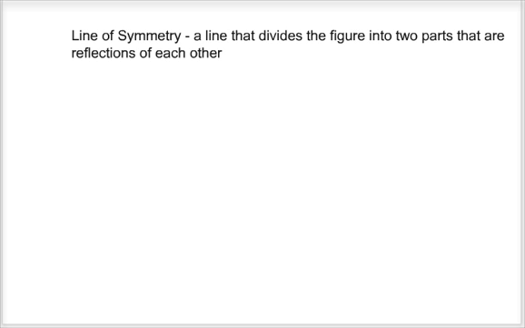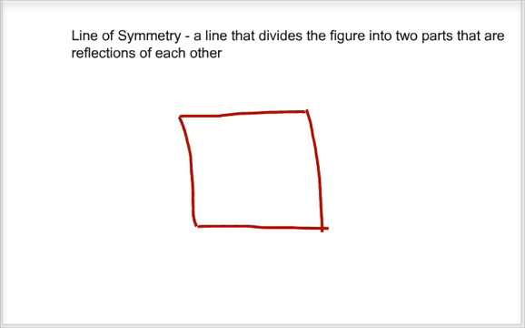Last thing for today, I'll flip back to some normal paper, is going to be the line of symmetry. The line of symmetry is a line that divides the figure into 2 parts that are reflections of each other. So I'm going to go ahead and create a figure quick. And you'll have to excuse the fact that I'm freehanding my figure, so it's not going to be perfect, but we'll just pretend it is. So this is my perfect square. It's okay, just look at it with kind of your narrowed eyes and you can tell it's perfect.